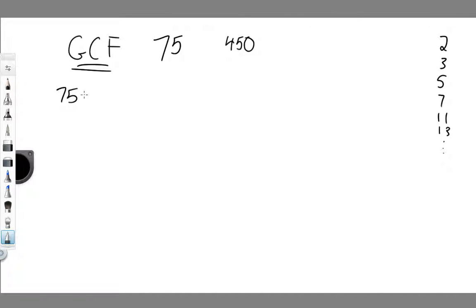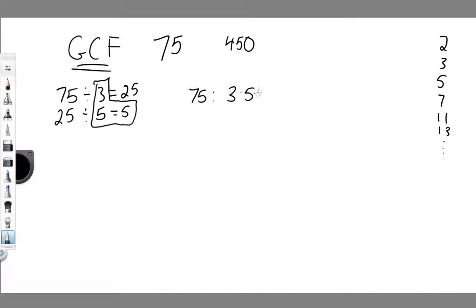So 75 divided by, well, we look at which is the lowest number that divides into 75. It's not divisible by 2, then we check 3. 75 is divisible by 3. 75 divided by 3 is 25. And then 25 is not divisible by 2. Once you pick a number, that's it. Once you're past that number, it's gone. So you don't even have to check 2 again. But it's not divisible by 3. It is divisible by 5, and we get 5. So there's my prime factorization. That one's pretty short. So 75 is equal to 3 times 5 times 5.